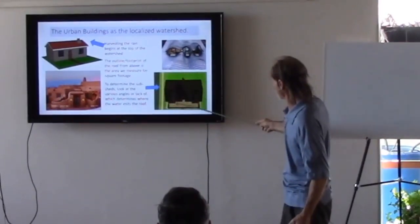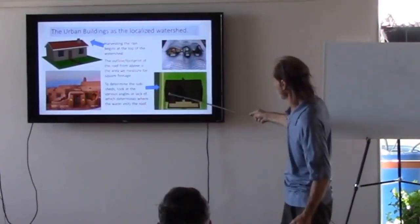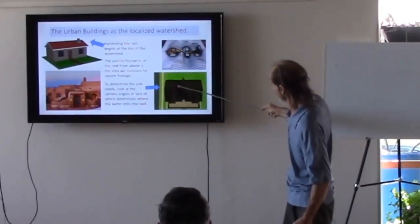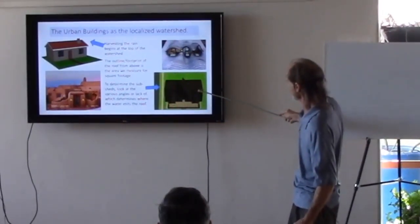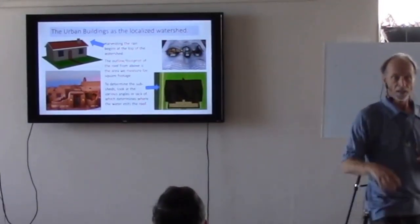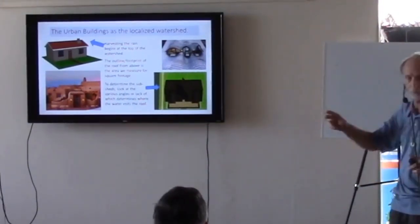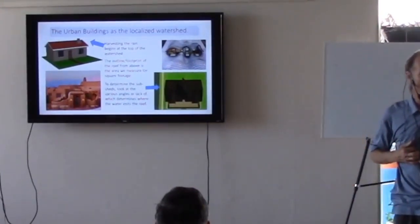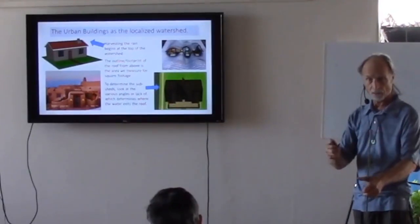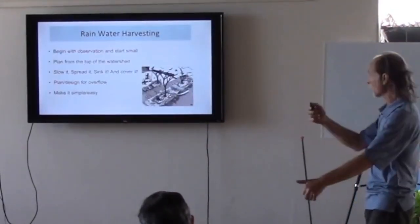So we can also break down the whole roof space into subsheds. So this portion of the water is going to come this way, that portion is going that way. This is going to join with that over there. That's going to join with this on this side. You can see it's got about 4 major subsheds that create the mountain range that is the roof of a house. Making sense so far? We're building as we go together.